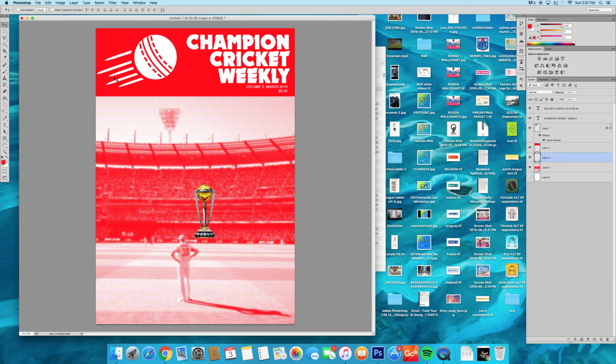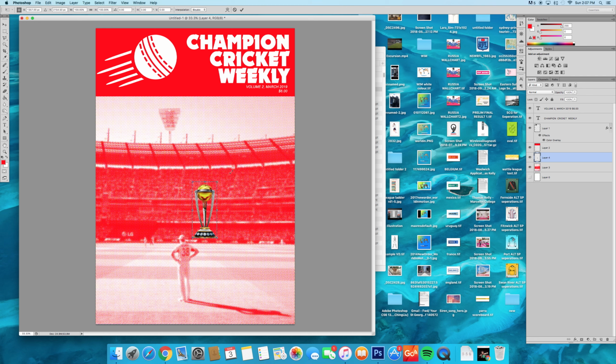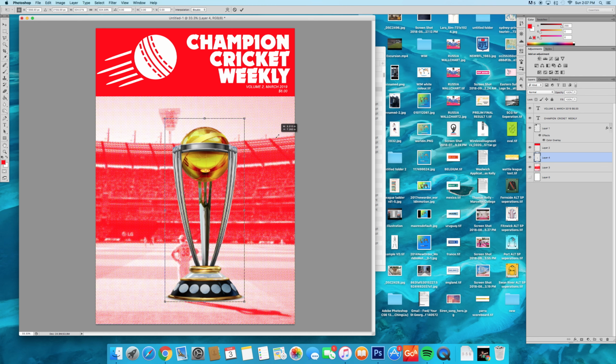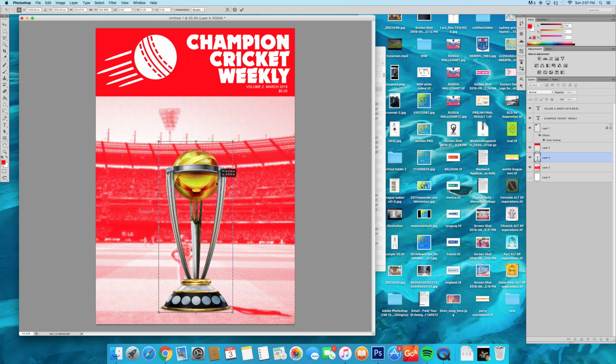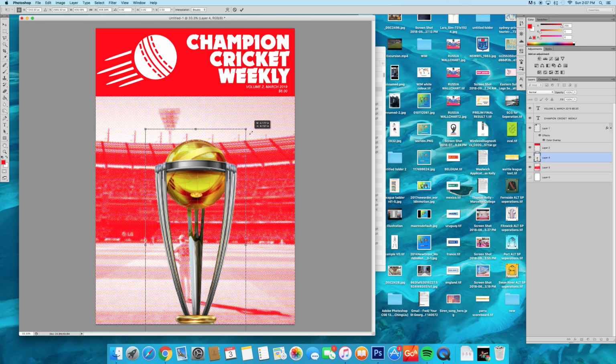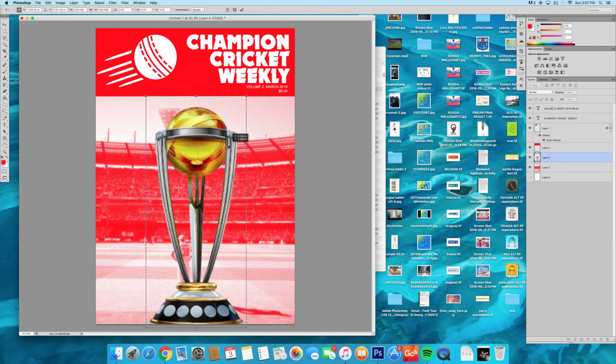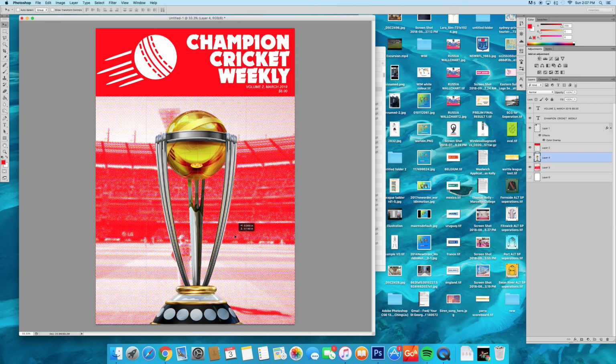It looks very different from the rest of the magazine, so we're going to make some adjustments to that. I'm going to have that at the bottom, so it's going up here. Might bring that down. So, like that. I don't want it to stay like this. All I want is probably the outline.